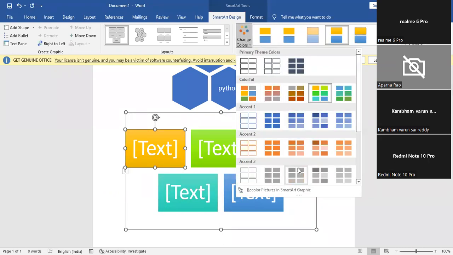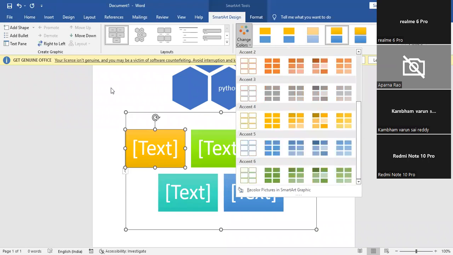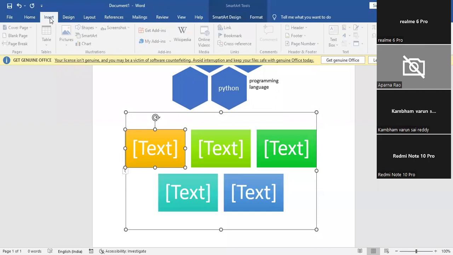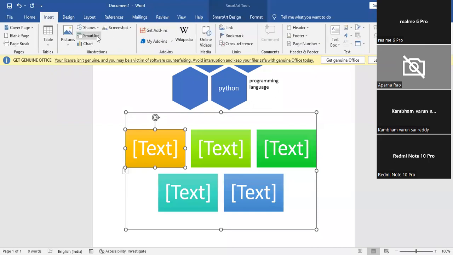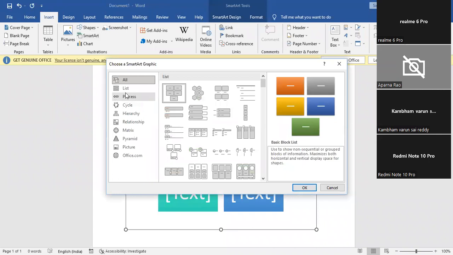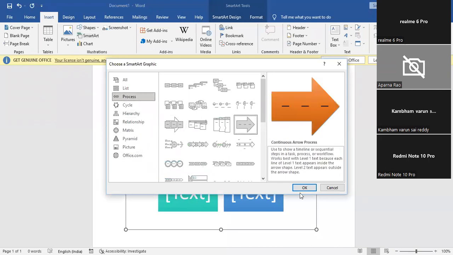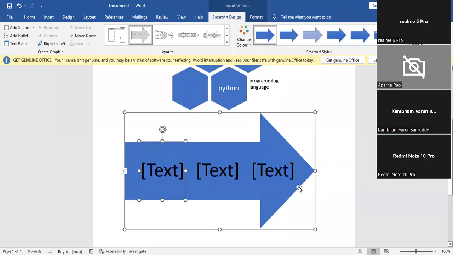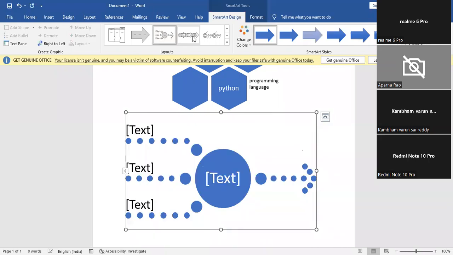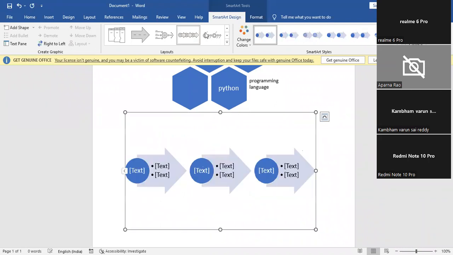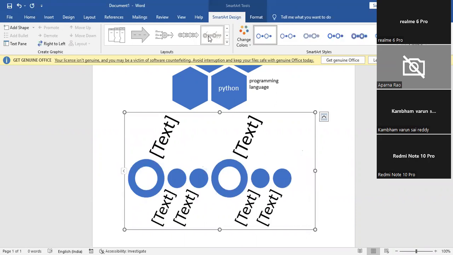So these are the different options which are available in insert SmartArt. SmartArt is nothing but a few predefined options. Suppose we want to display as a process, we can select the process. Within the process option there are again different types of styles and ways, like dotted lines, single line, double line, circles, different ways of representing. So we can select any of these options.